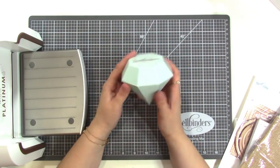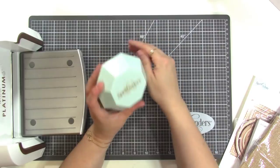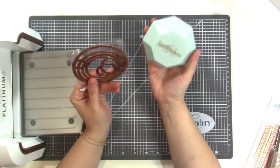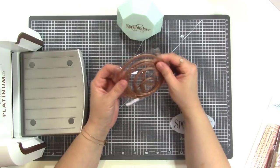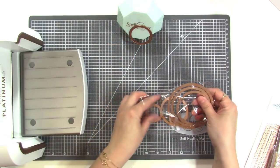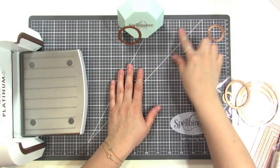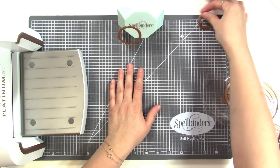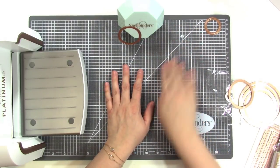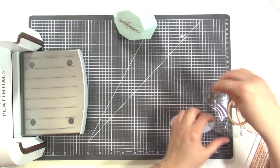They also sent this cool little diamond, which is actually a magnet. If you're working with a bunch of small dies, it's nice to just go and pick them up with it. If you're working with a bunch of different dies, you can set it on your work surface and as you're deciding which dies you want to use, you can just stick them there for safe keeping. The mat is also magnetic — just at the top, a little magnetic strip. So if you're working with dies and want something to hold them in place as you're choosing, the top of this mat will hold them and they don't move.